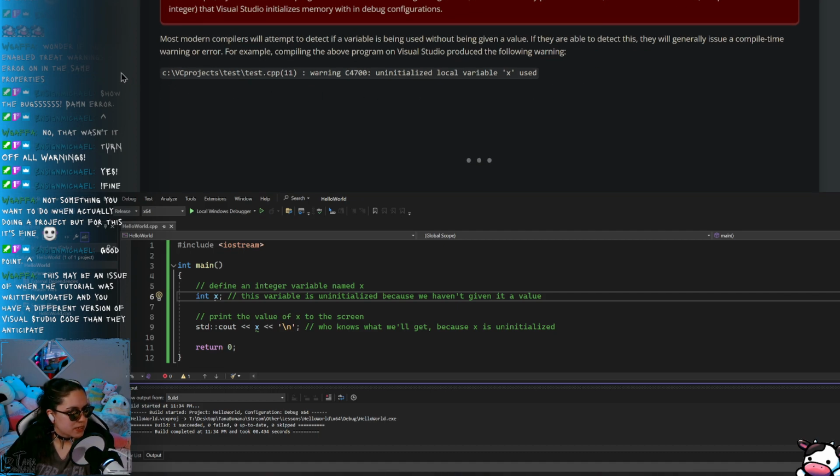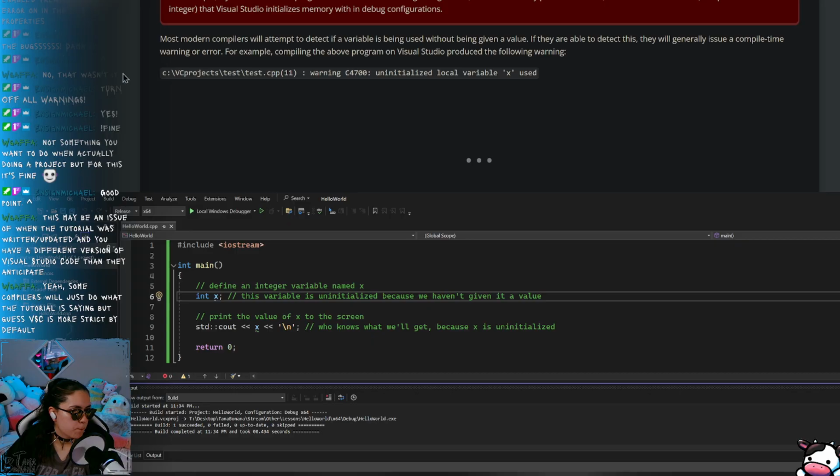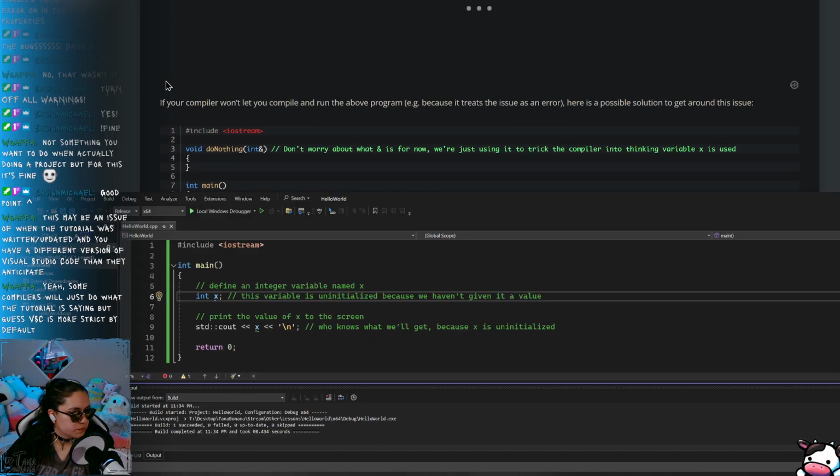Most modern compilers will attempt to detect if a variable is being used without being given a value. If they're able to detect this, they will generally issue a compile time warning or error. For example, compiling the above program on Visual Studio produced the following warning: Uninitialized local variable X used. Yeah, it did do that.